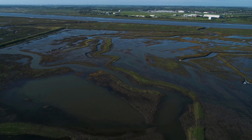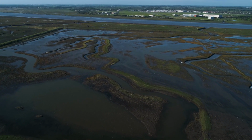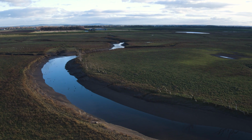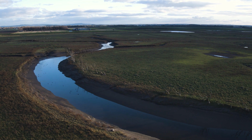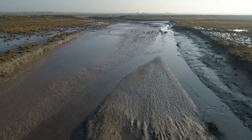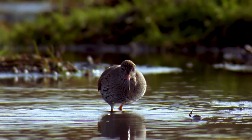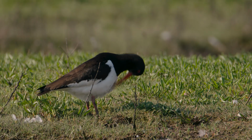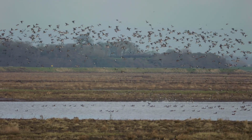On the southern shores of the Ribble Estuary, between Preston and Southport, lies Hesketh Out Marsh, a wild and windswept wetland. It's a patchwork of tidal mudflats, salt marsh and open grassland, secured for wildlife by the RSPB, our partners and financial supporters, providing vital homes to a wide range of species.